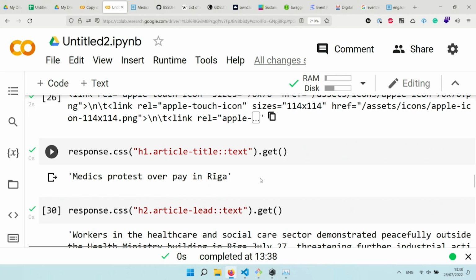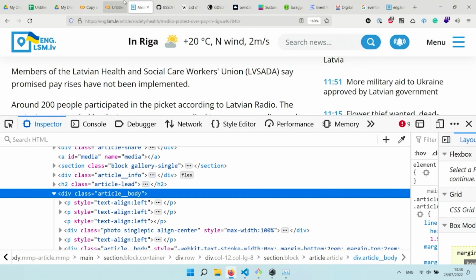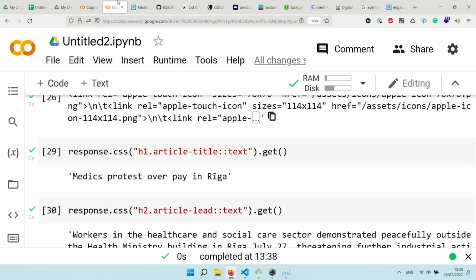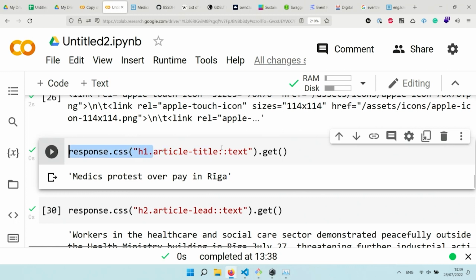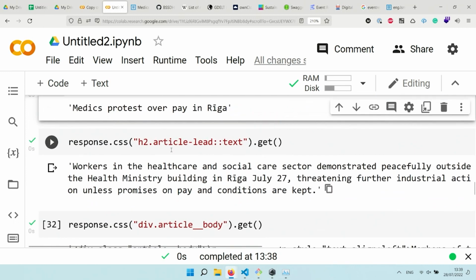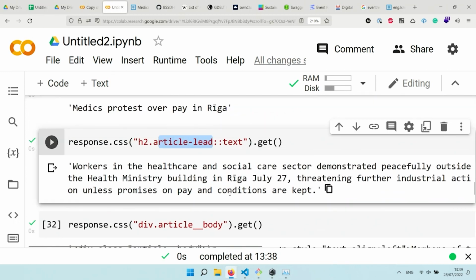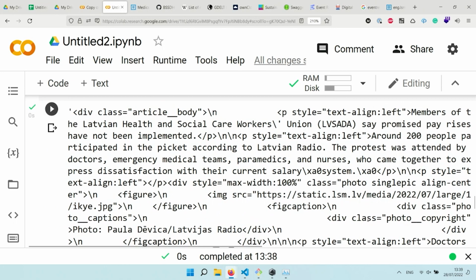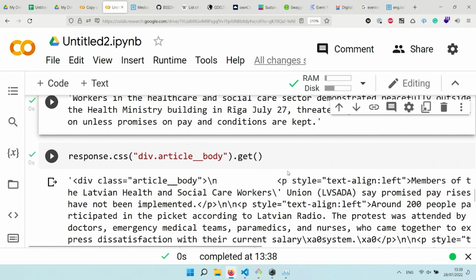So what we did, we retrieved this page with the article. We asked Scrapy to find h1 tag with this class and get text from there. H2 tag with this article lead and get text, and the text of the article itself, which is quite messy for now, but that's fine, we'll deal with it later.